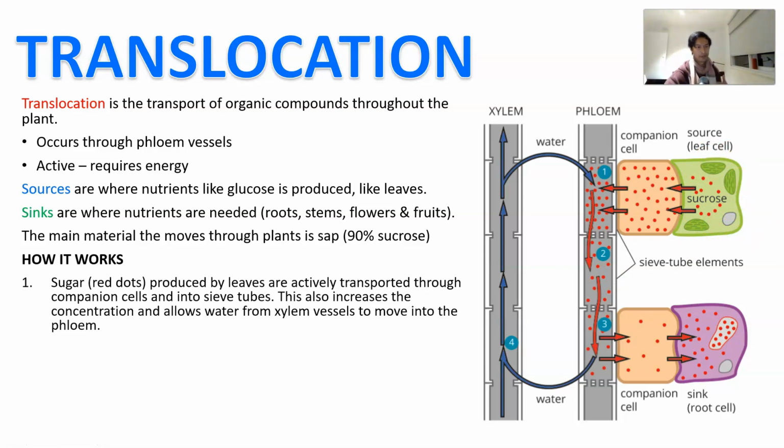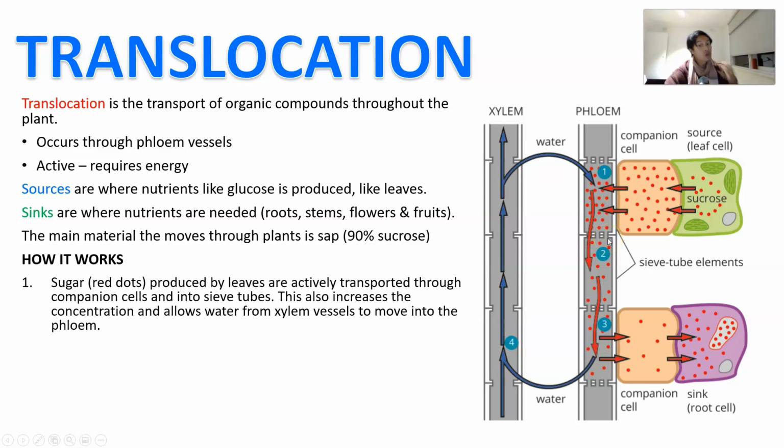So how does this work? First of all, if you take a look at this particular diagram, you can see that the glucose is produced and converted into sucrose at the leaf cell. Now, as it produces those things, it's going to then be actively transported through the companion cells. These are the companion cells that are attached between the leaf source and the phloem, and that active transport is going to push the sucrose from the leaf into the companion cells, and then through the companion cells into the phloem vessels called sieve tubes. These are the sieve tubes here. They're lined up against each other, and there are pores that allow the sucrose to move through.